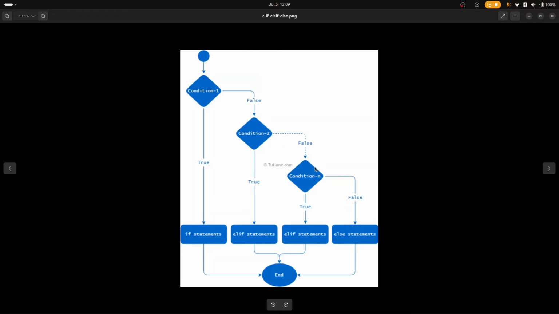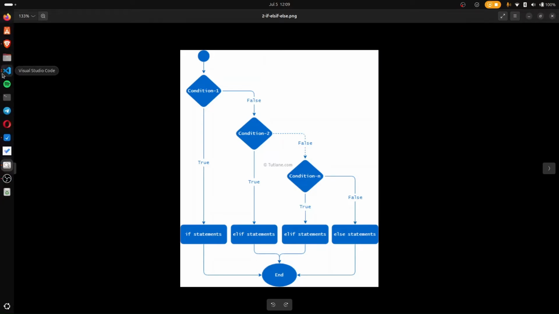Now again, it can keep on going. Just like I said, you can have a lot of else if statements. It's unlimited after an if statement. We can have only one else statement. So let's say you're done with your conditions and none of them are met. You have to put an else statement to say, okay, fine, none of my conditions are met, what else do I do? It runs the else statement and ends.